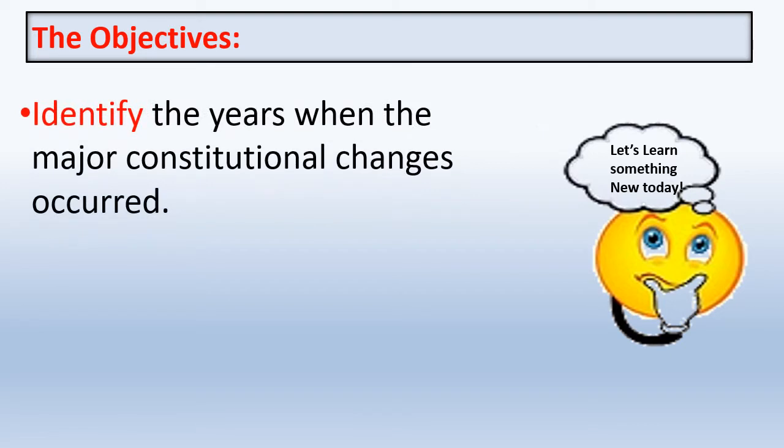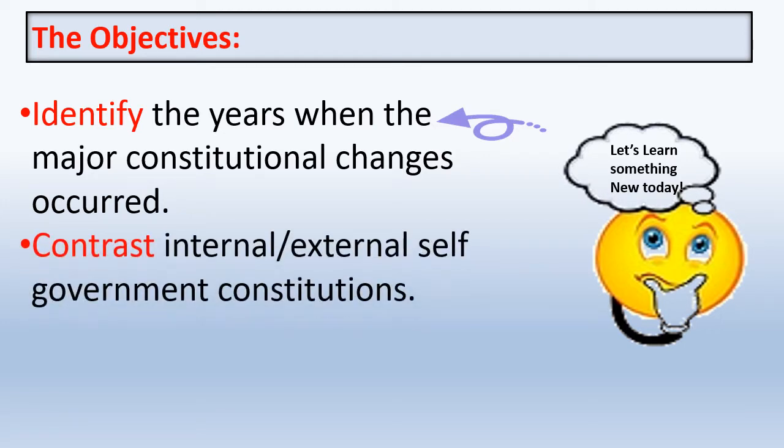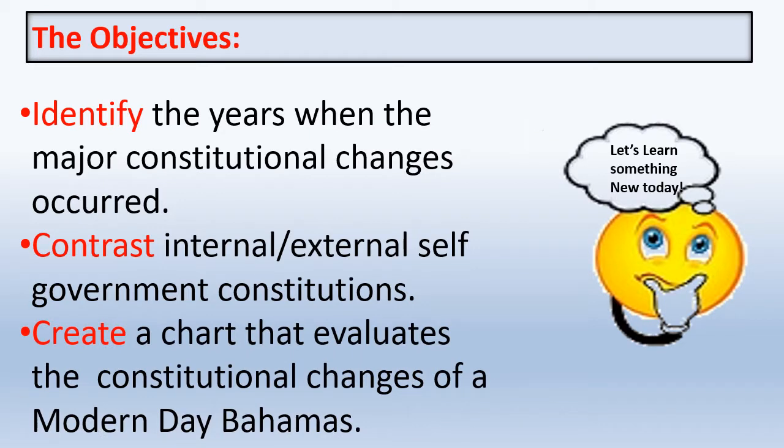For this lesson, we're going to look at the years when major constitutional changes occurred in the Bahamas. We're going to contrast, show the differences and similarities between internal and external self-government constitutions in the Bahamas. And lastly, we're going to look at creating a chart that evaluates the constitutional changes of a modern-day Bahamas. When we say modern-day Bahamas, we're talking about recent years, not too far ago.